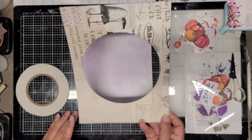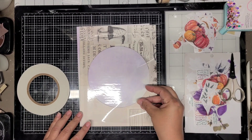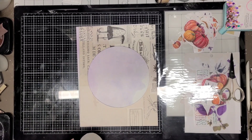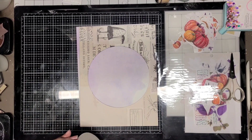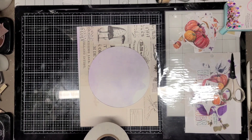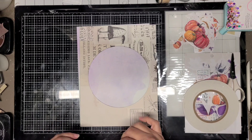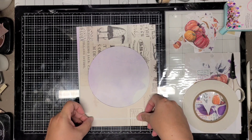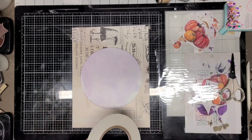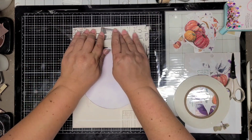I was just turning off the camera and getting started on the layout. I used my circle cutter to cut out a circle right in the middle, and I'm going to place the acetate down on the back side of it. So I'm using double-sided tape from Spiegelmom Scraps. She does sell double-sided tape, and she also sells Big Mama foam tape, which I'm going to show more towards the end when I get started on putting the shaker together.